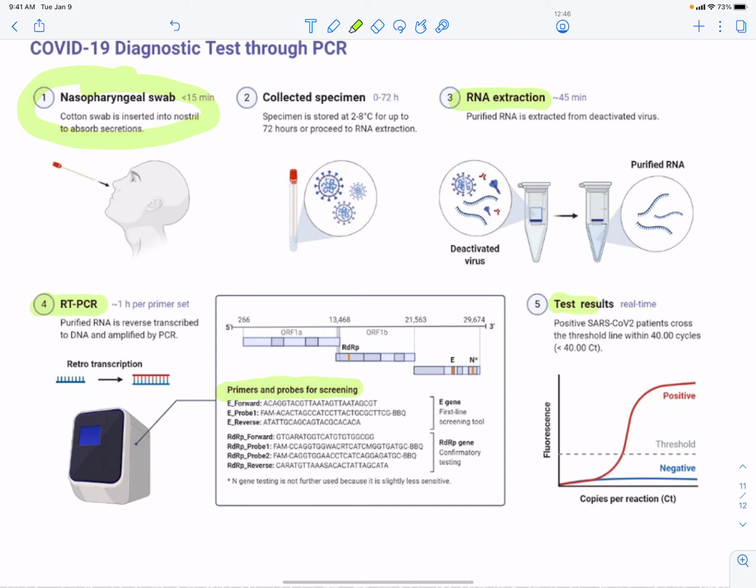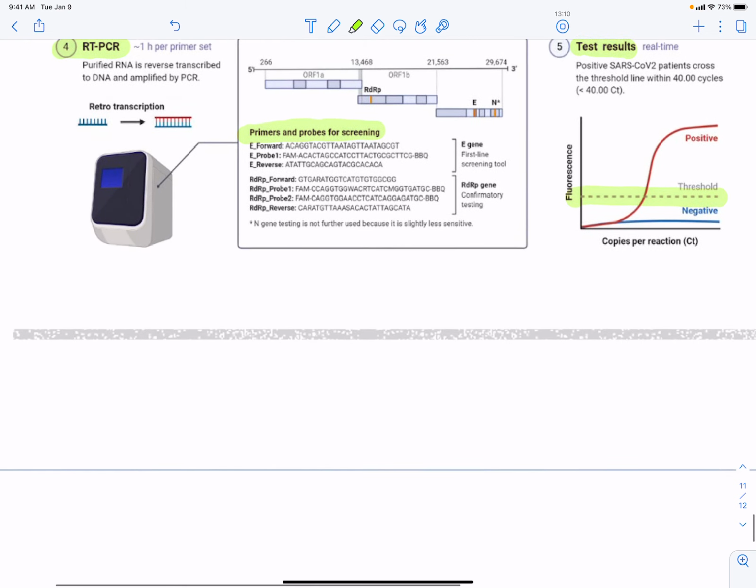And then you get a test result. Your test result will have some sort of threshold. Again, this is typically going to be a population background signal. Then your positive cases have to reach some statistical measurement above that threshold, and negative, again, has to reach a statistical non-detection below that threshold.